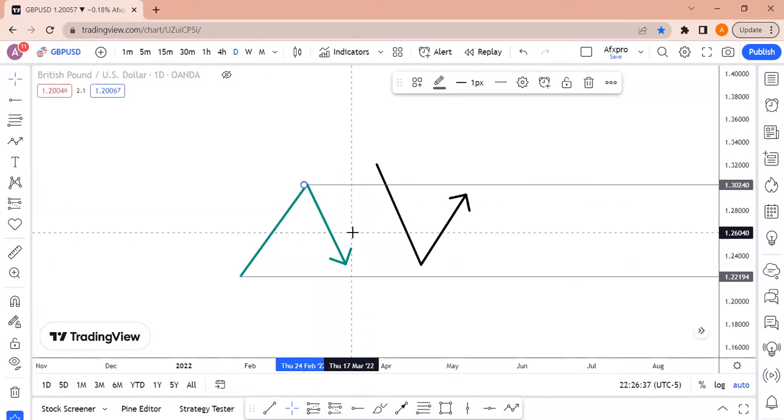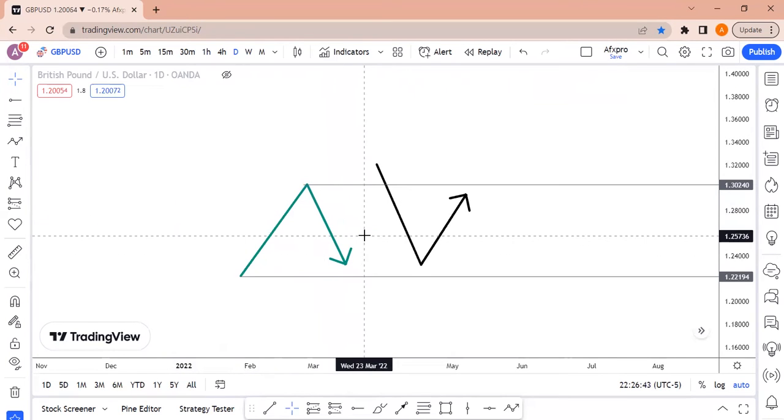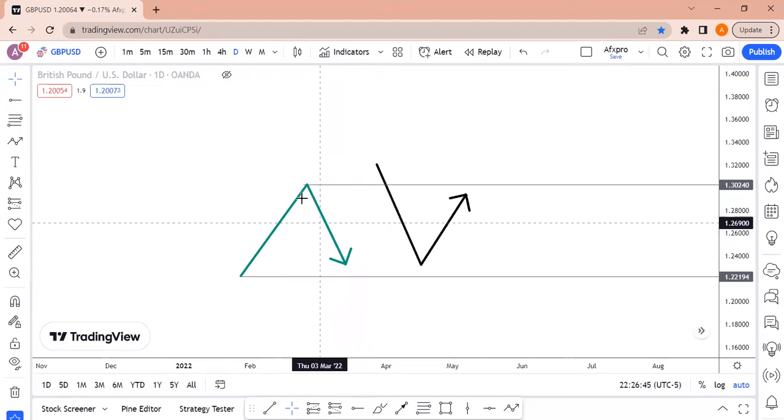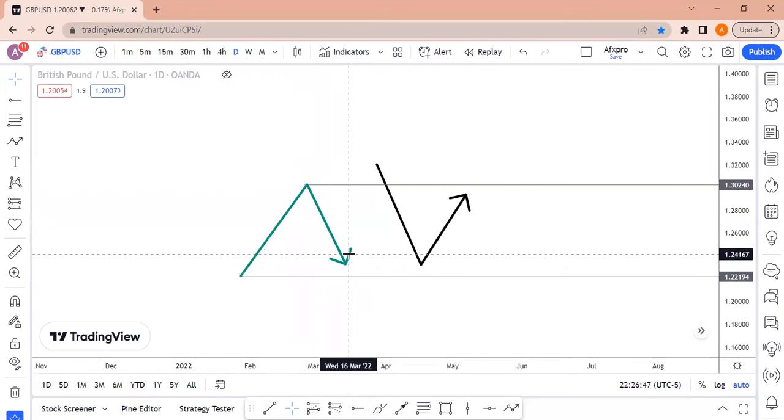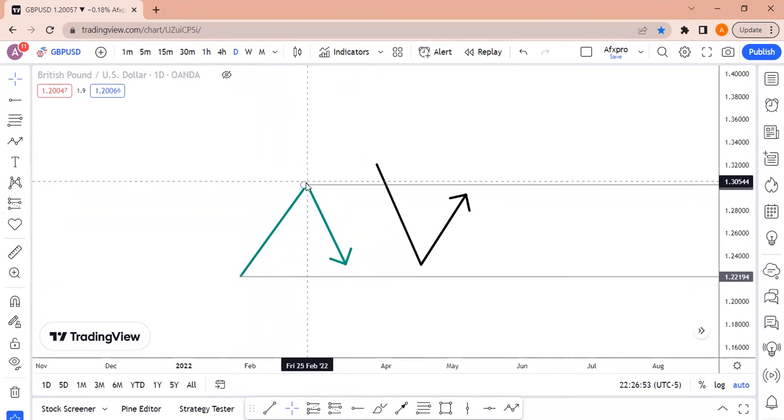Okay, so I have already made a video on how to get a confirmation. You can go back and watch that video on the swing point confirmation. That swing point will help you to know that this retracement is over, for you to start buying. It will help you to know that this impulse is over and the retracement is coming in.